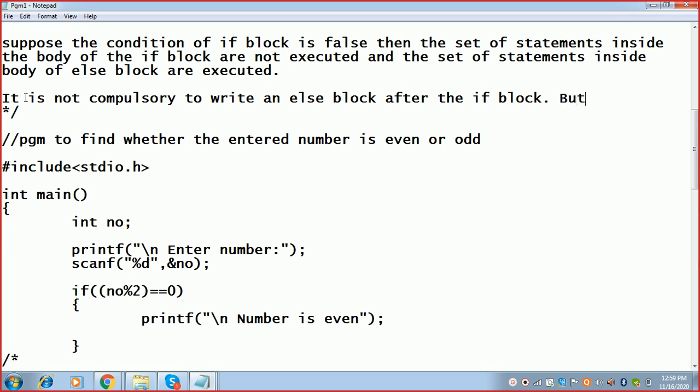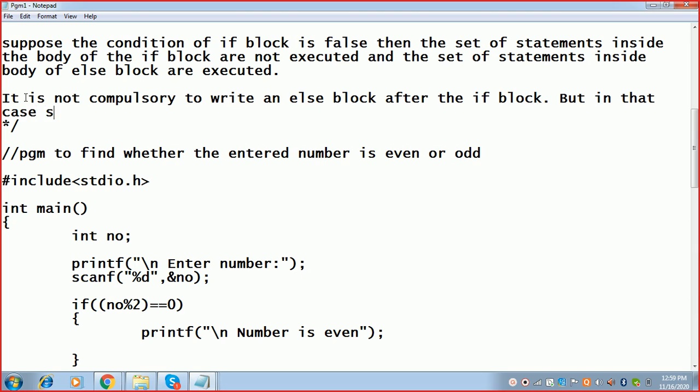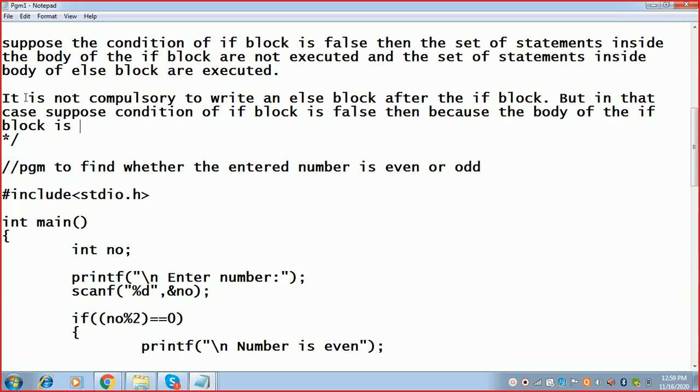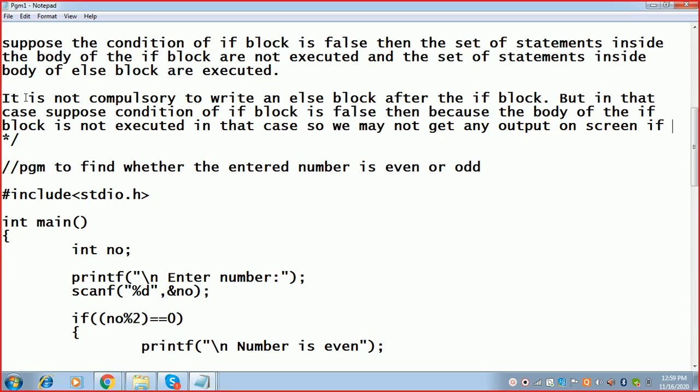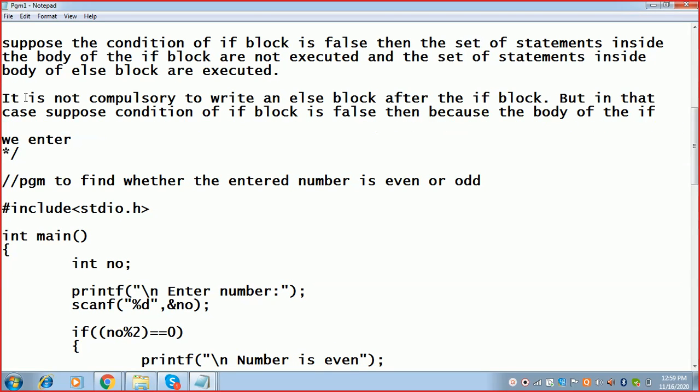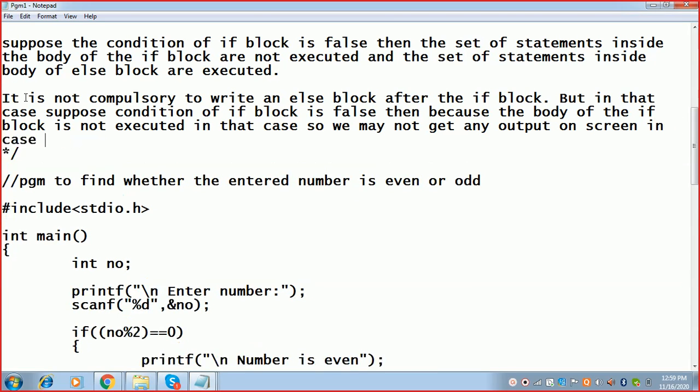But in that case, suppose the condition of the if block is false, then because the body of the if block is not executed, we may not get any output on the screen if our if block condition is false. Clear?